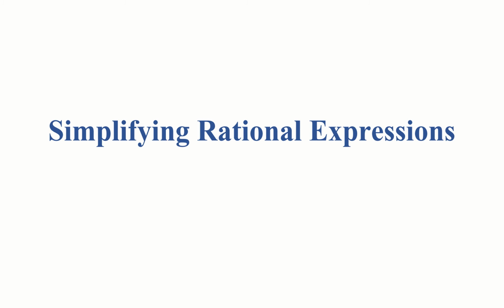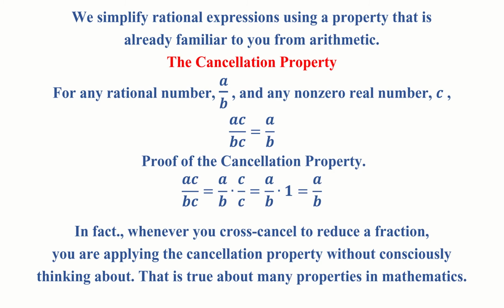Next thing we want to look at is how to simplify a rational expression. The principle that we used to simplify regular fractions, if you recall, was what we call the cancellation property. For example, when you take something like 10/25 and you reduce that, basically you're saying that's 2 times 5 over 5 times 5, and then that's going to be 2 times 5 over 5 times 5, which is of course the same as 2 times 5 times 1, and then you end up with 2/5.